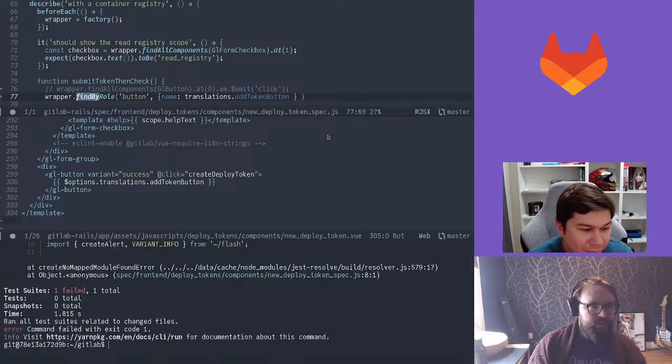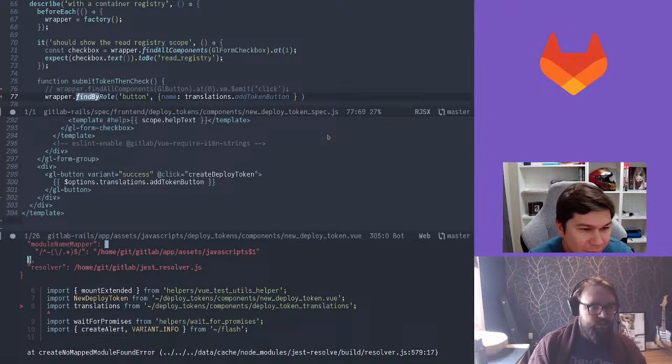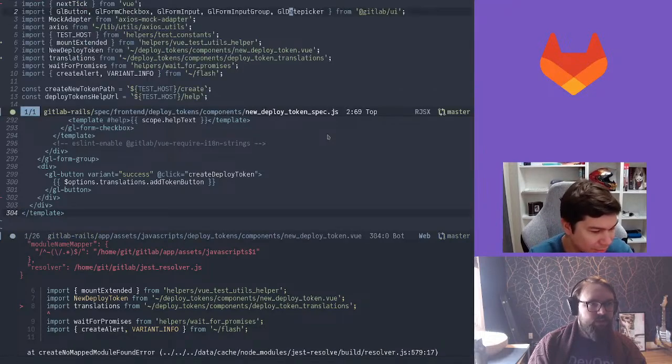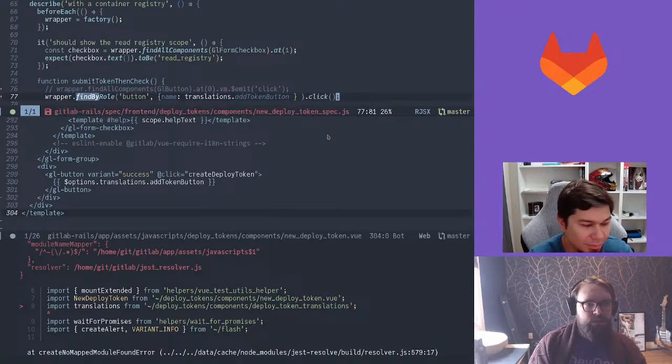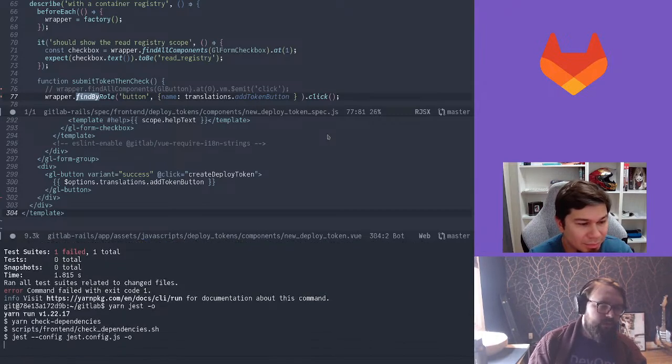Oh wait, we didn't import. Components part. Because it's a real button, we're able to call click on it.